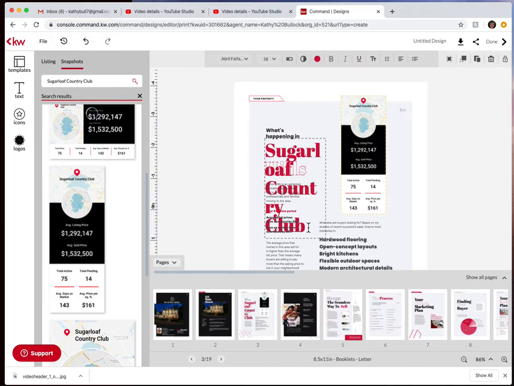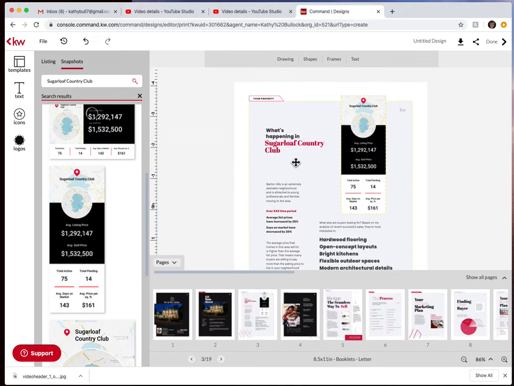Might need to change the size of this for sure. So we'll come up and maybe a 22. We'll get rid of the hills. So you can see you can just literally make this work to whatever you want it to look like. It gives you a lot of capabilities to move things around.